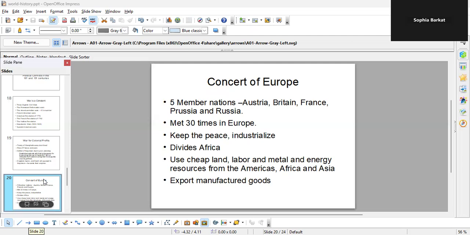develop your country, doing these colonial practices, but also industry. So we see that a lot of manufacturing is happening at this time in the different countries. They want to produce to sell these things around the world, so they don't want to fight with each other anymore. They also decide to cut up parts of Africa and divide it among themselves and basically take over those places. And of course, they did it again with each other. They're not leaving each other out. So we end up seeing cheap land, labor, metal, and energy resources from the Americas, Africa, and Asia ending up in Europe. And from the European side, the finished goods were exported to different parts of the world.